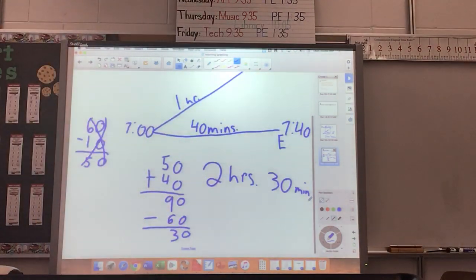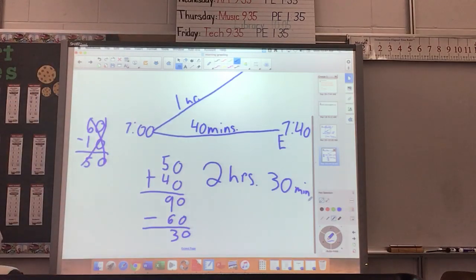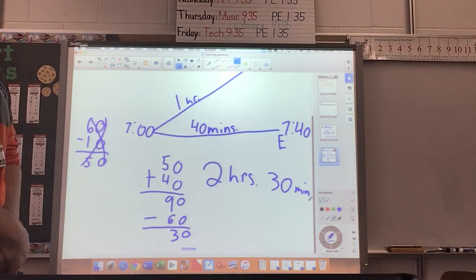Elapsed time can be difficult, but if you use these methods, we'll talk about some other ways we can do it too. You'll get the hang of it in no time. One thing we got to make sure we do is practice, practice, practice. So look out for some assignments, some problems, some ways to practice getting better at telling elapsed time. Good luck, third graders. Thanks for listening.